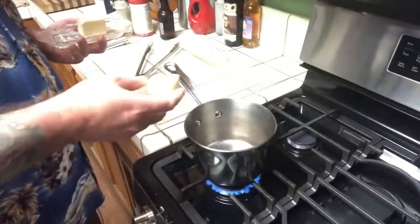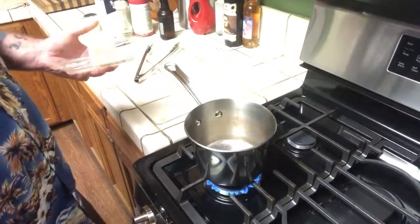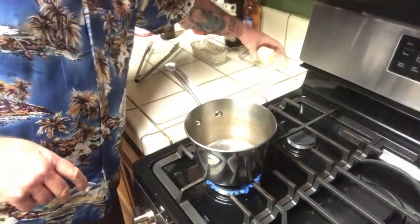For the sauce, all we have to do is make a roux, which is equal parts butter and flour mixed up. We're going to add some beer, milk, some seasonings, and cheese, and we're going to make a really tasty cheese sauce. Start off with about 3 tablespoons of butter. Get that melted in your pan.